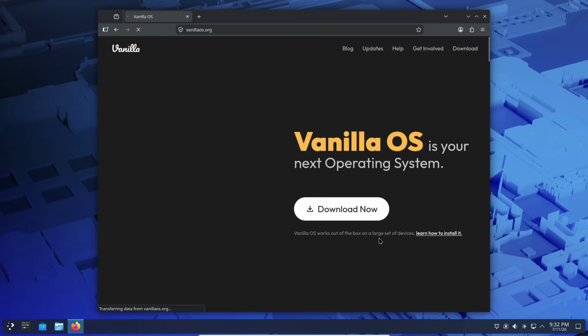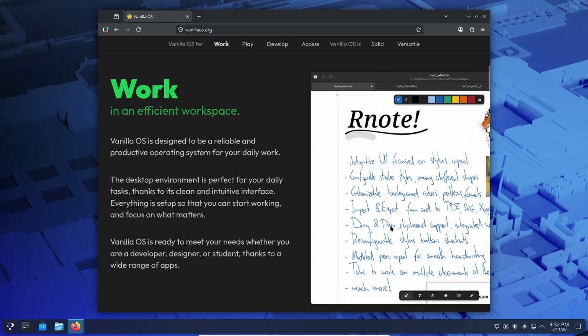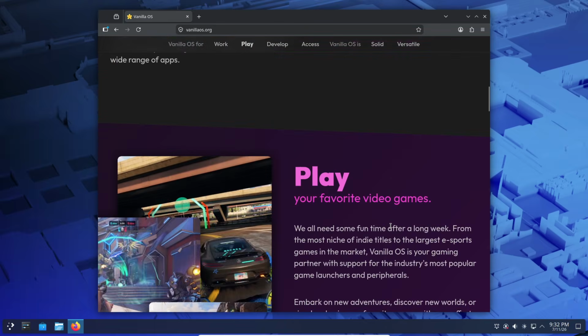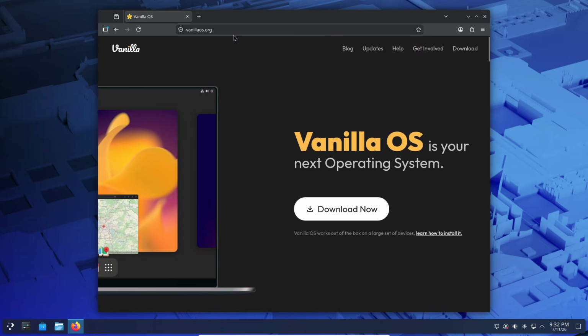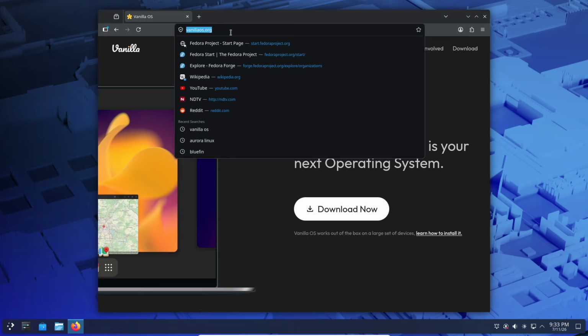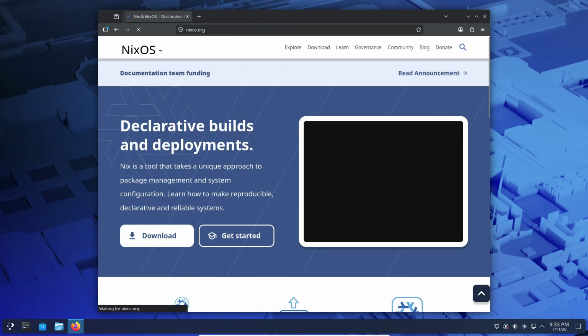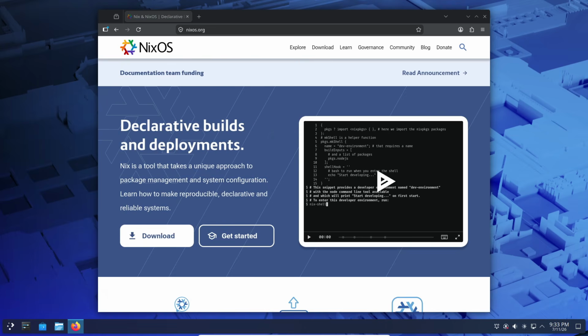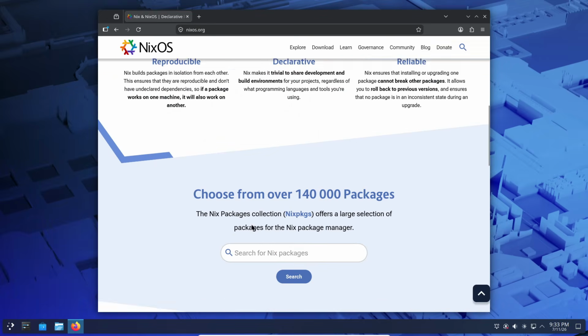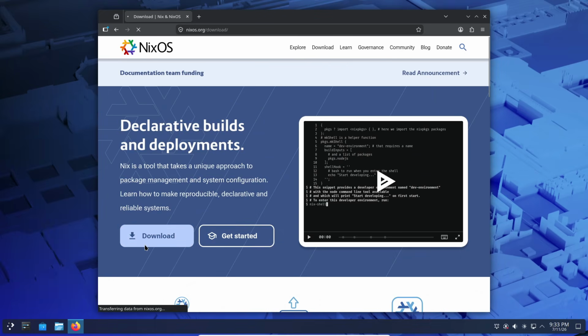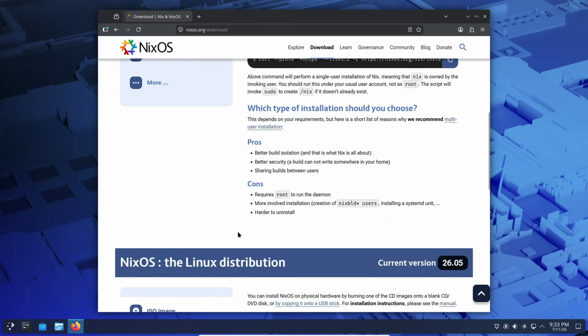So, what are the advantages? They're incredibly stable, more secure, easy to recover if an update fails, and every installation behaves consistently. The downsides are that they're less flexible for deep system customization. You'll rely more on Flatpak applications, and there can be a small learning curve if you're used to package managers like apt or DNF.